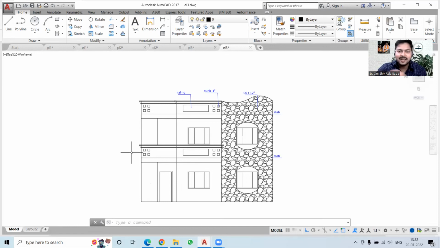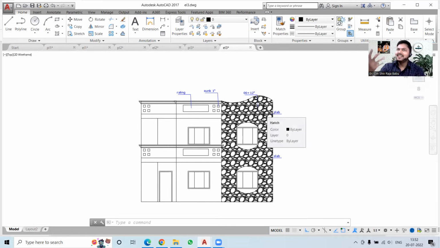Okay, now here is the elevation of the plan. And you can see this is a kind of beautiful elevation, and this marble work is there on the front. And normally this is in trend now. Personally, I don't feel like marble or tiles should be there, but yeah, there are a lot of clients who like it, and you don't have to make a plan according to your feeling, because the client is god for you.